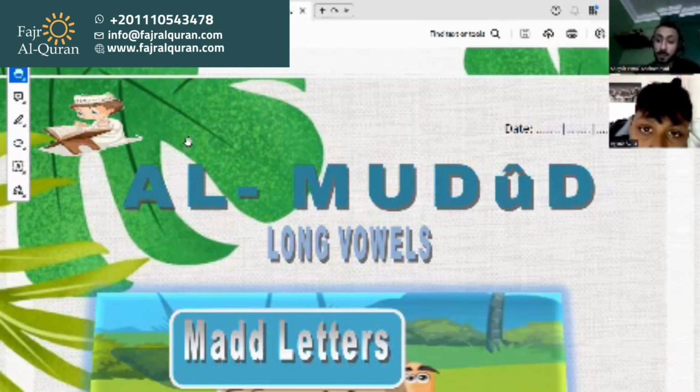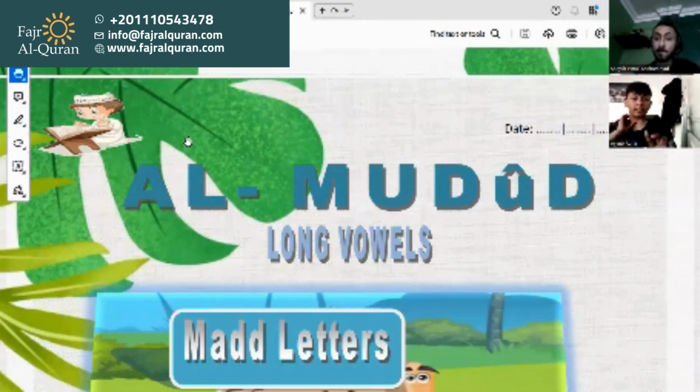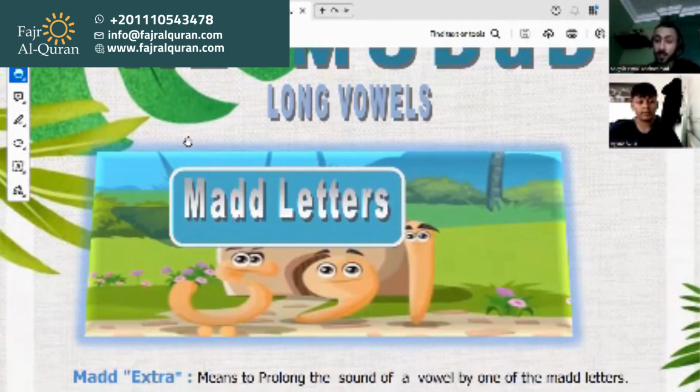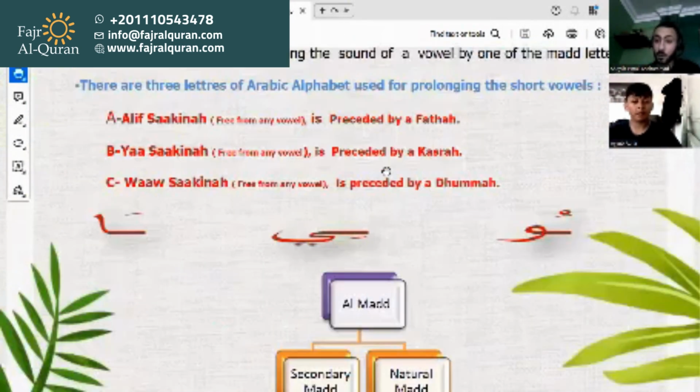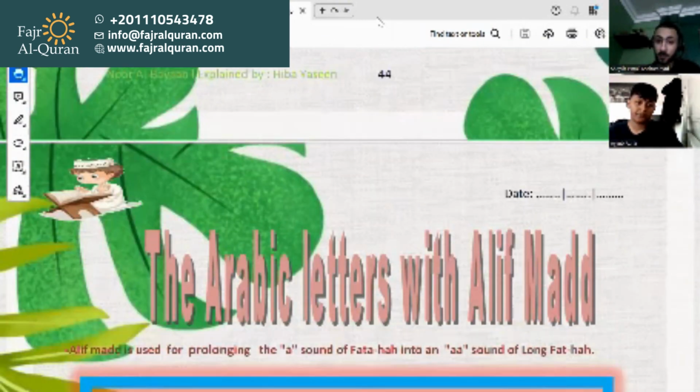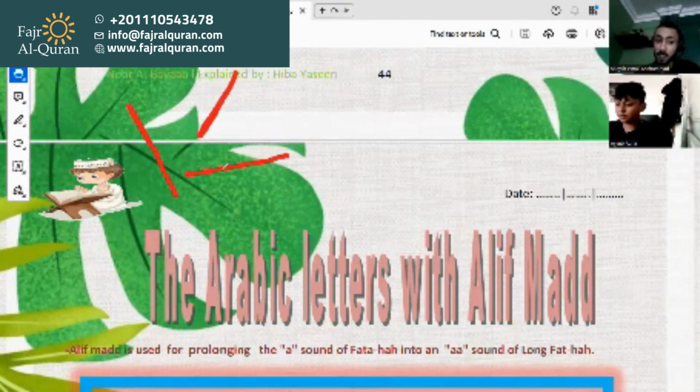The alif mad, the straight line and the tiny line. You have alif, and after it there is a fatha, and you stretch it for 2 counts, right? Exactly. So just briefly, sometimes we are going to find a straight line preceded by a letter with fatha. That's why we have to immediately stretch the sound for 2 counts, right? That's what you illustrated, right?